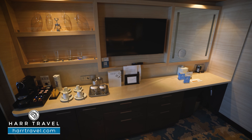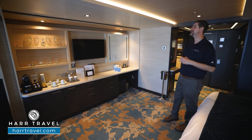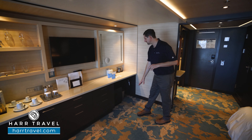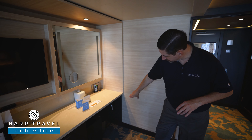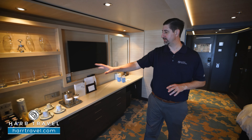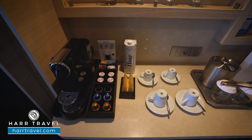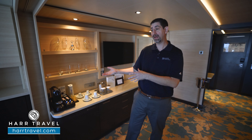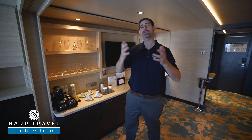Directly across from the bed you're going to find your large flat-panel TV. It's fully interactive — you can see what's going on throughout the ship in addition to watching television. You have your vanity to the side with a little stool, a large backlit mirror with a magnifying mirror, and a US plug for charging. Underneath is your hairdryer. All of that space underneath is storage. Over to the side you'll find your butler's pantry with a Nespresso maker — they'll replenish that as often as you like. They also have a selection of T-Forte teas. You can have your butler deliver coffee or a meal at the time of your choosing.